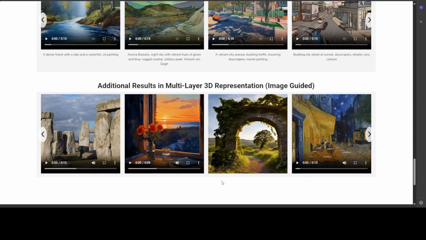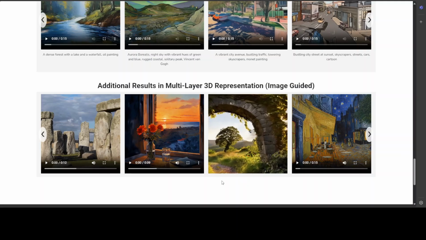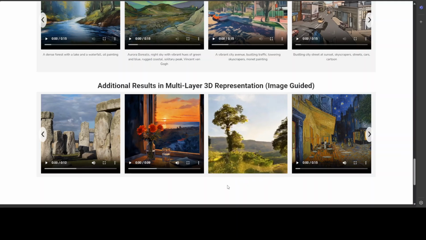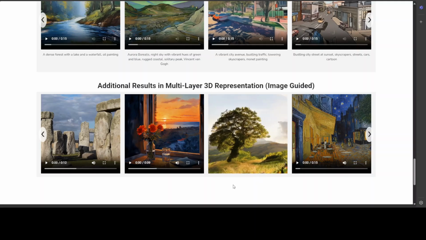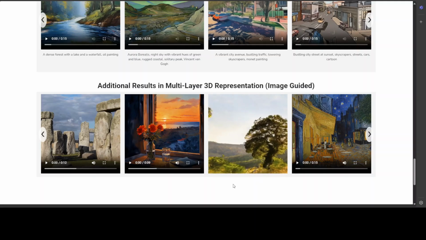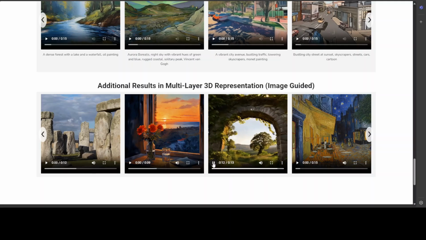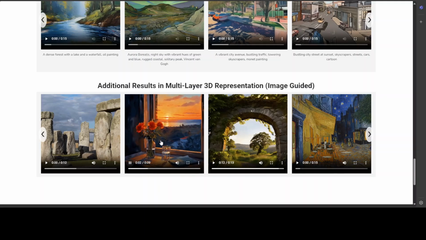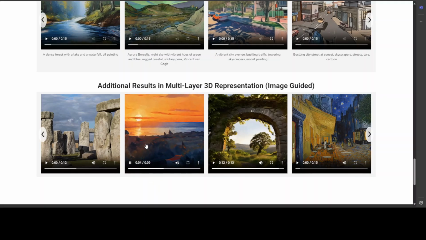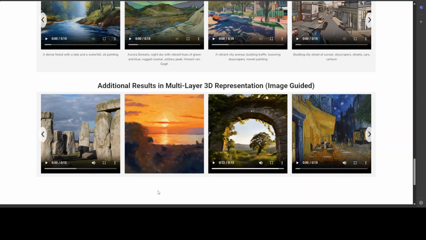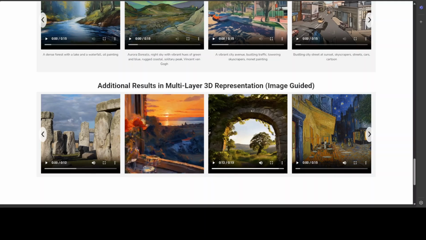This looks so good, especially the way it has started. This looks quite photorealistic, I must say. Nice. Also, this one looks quite good. I think it's an image guided one. Yeah, looks quite good to me.